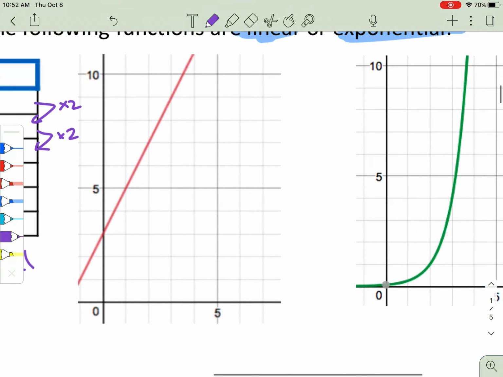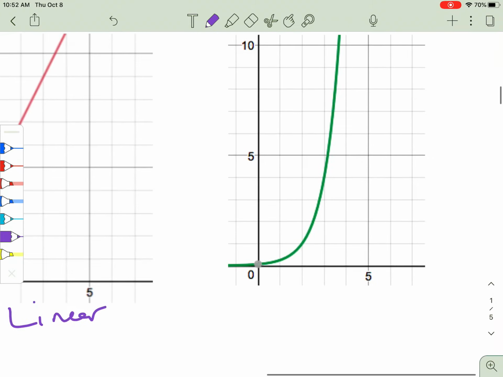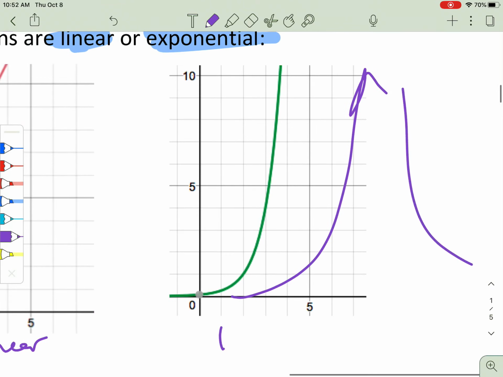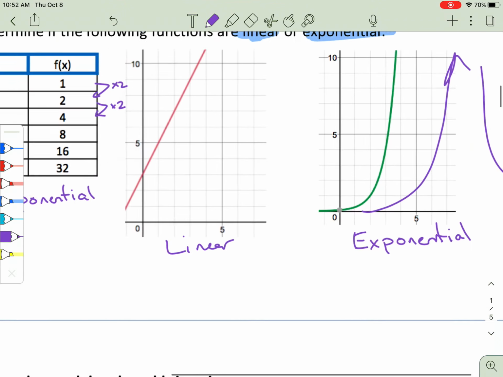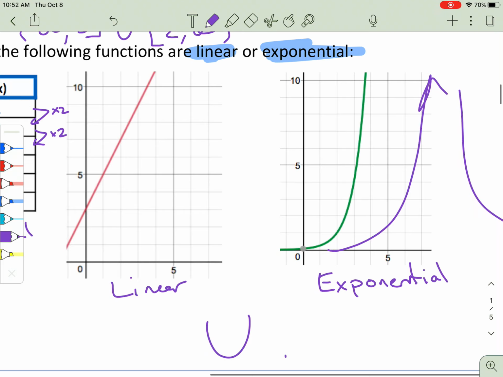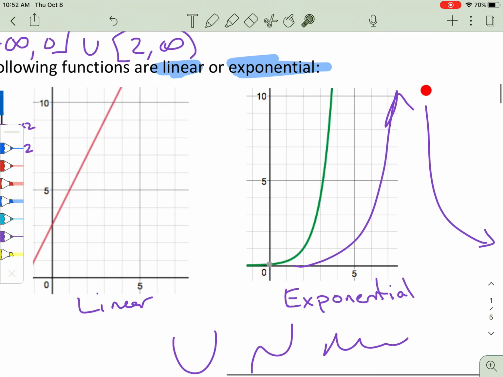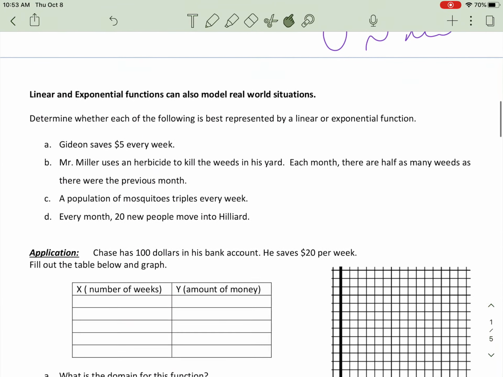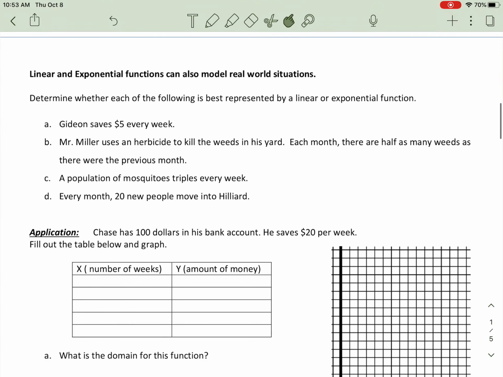Same with the graphs. This one's a straight line, so it's linear. This one is this curved graph. Looks like this or this, so that would be exponential. Okay. Could be neither if it went like this, or like this, or like this, right? Exponential graphs only look like this, where they start out really slow and then take off really high, or they start off really high and then slow down almost to a stop, right? Those are exponential graphs.